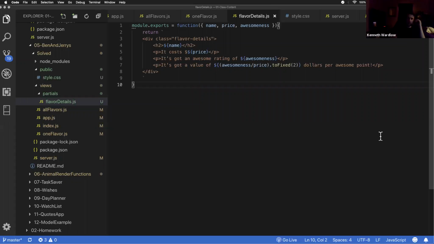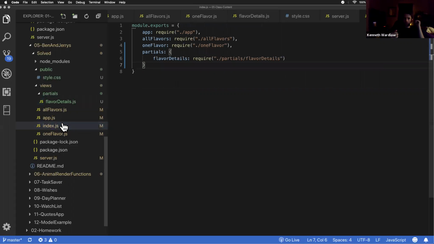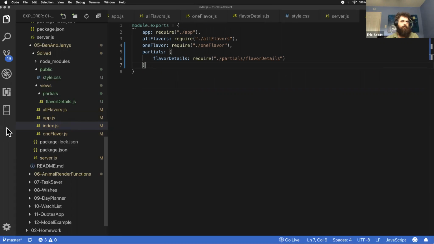Can I see the index.js real quick for the one where it's linking all the files? Okay, I was just seeing how you did the partials thing real quick. Yeah, it's just another object. Okay. It's all just being loaded from different places. And you might not do that. You might put it on the same level. It just depends on how you want to organize things. Like this is up to you.